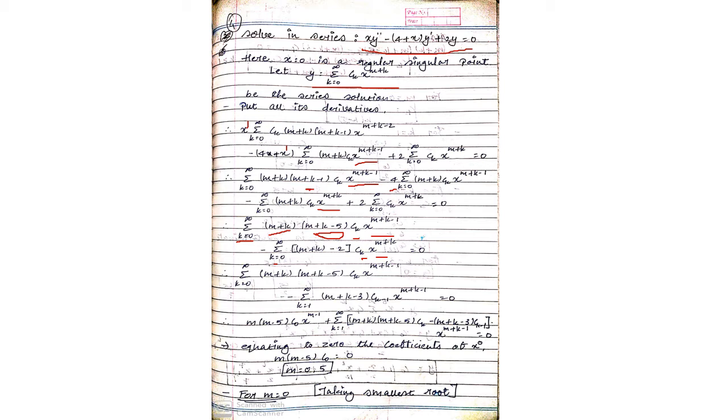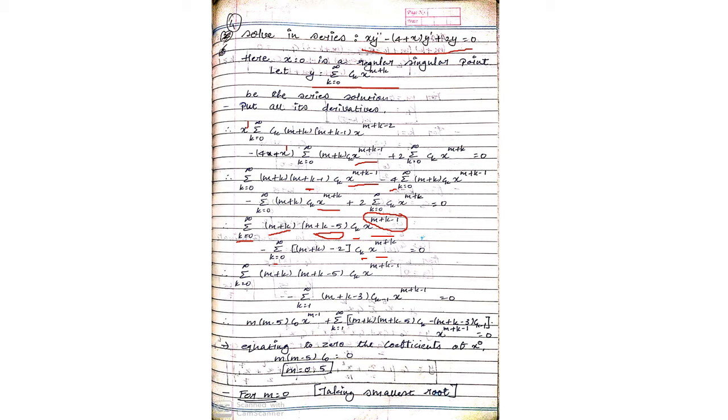Now for the next step, the remaining terms should have similar powers, right? So these both terms you have to convert into the similar power. So for that you have to do the changes in the last term, and see your last term is given as m plus k, and you have to make it the same as the first term, which has the power m plus k minus 1, right? That is this one, see I'm circling it. Okay, so the second term having m plus k power, there you have to make m plus k minus 1. Okay, so you have to do the changes in the last term, mostly it will be in the last term that you have to do the changes.